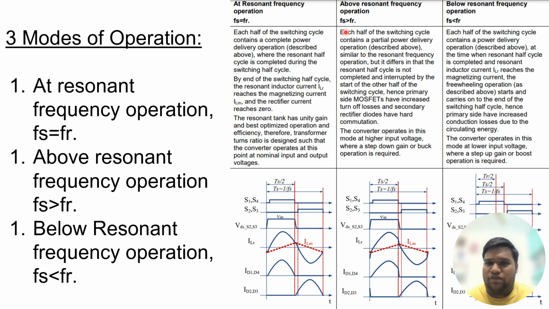However, in case the switching frequency is far more than the resonant frequency, you can see that the curve is even more delayed, and this increases the power dissipation at the primary end of the transformer. And if Fs is less than Fr, then it's slightly complex, because even at the primary level, the switching takes place slowly.